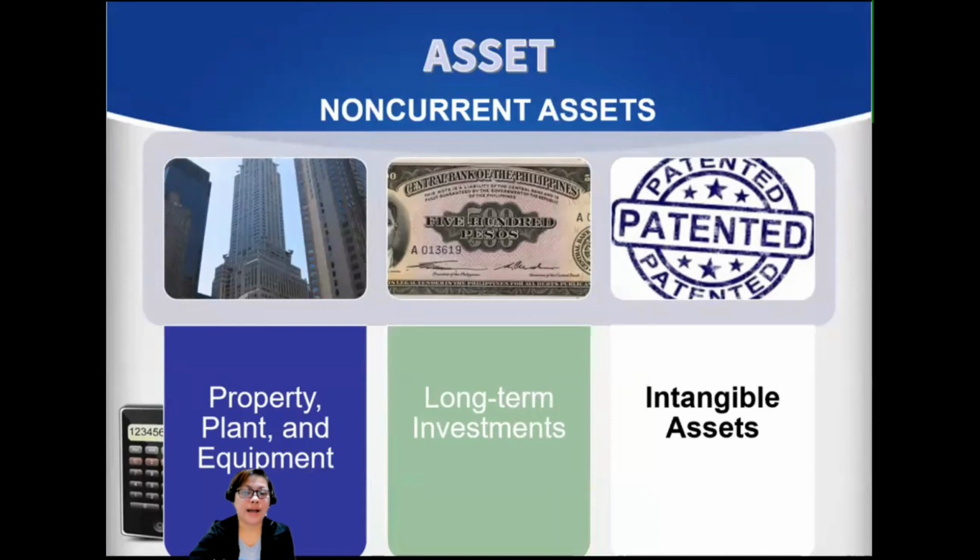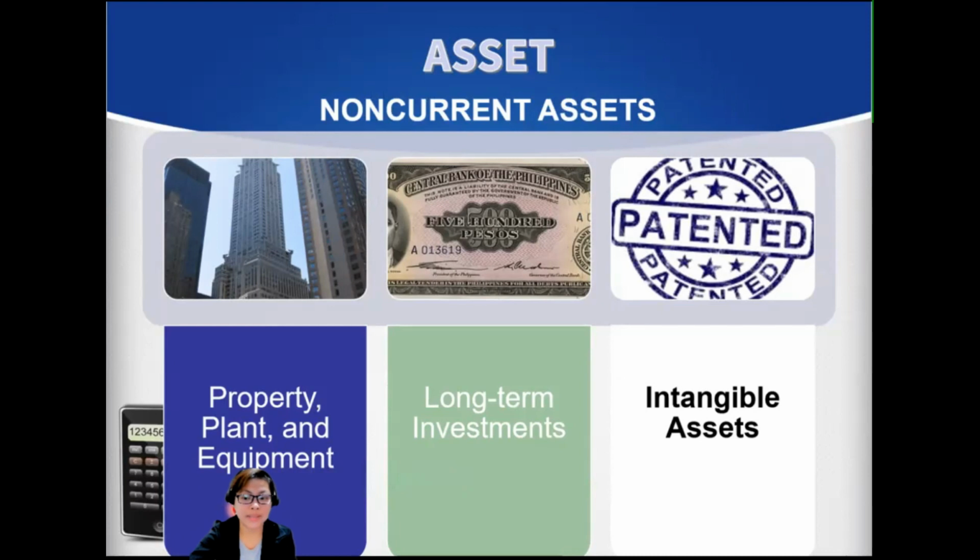For non-current assets, these are tangible and intangible assets with a lifespan of more than 1 year and usually longer, which are typically not very liquid. Okay, so any asset that is liquidated for more than a year is called a non-current asset. So we have examples here, the property, plant, and equipment.